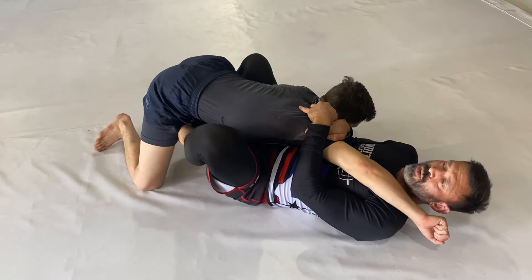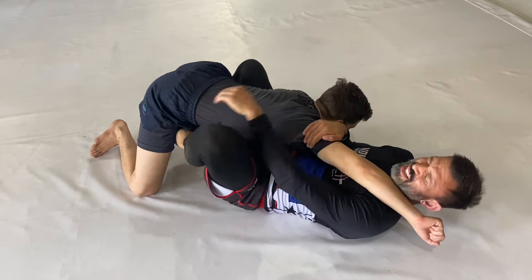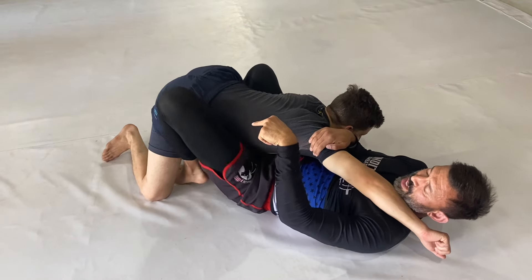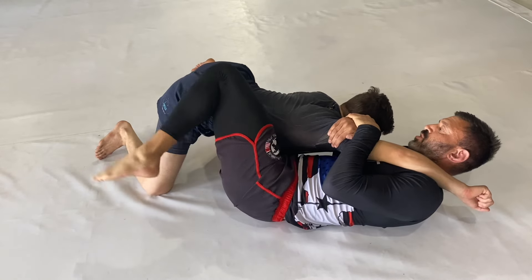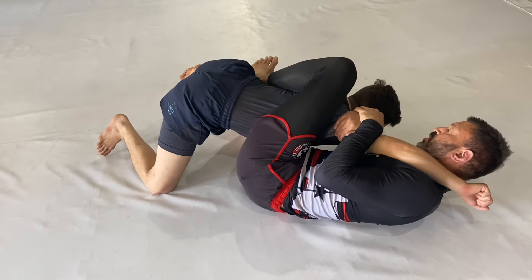They do it over and over again, and it's difficult. The more horizontal it is, the more difficult it is — more friction, more body in your way. Students all over the world are doing this. Instead of pulling the knee up, just put the foot on the floor. You're going to escape the hip, like a basic shrimping maneuver. And once your hip escapes, you can do a few more if you need to. Then the angle becomes very easy.